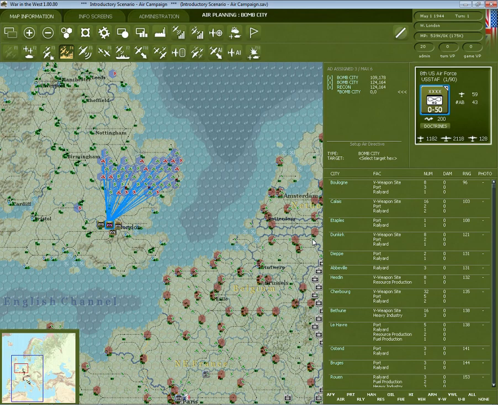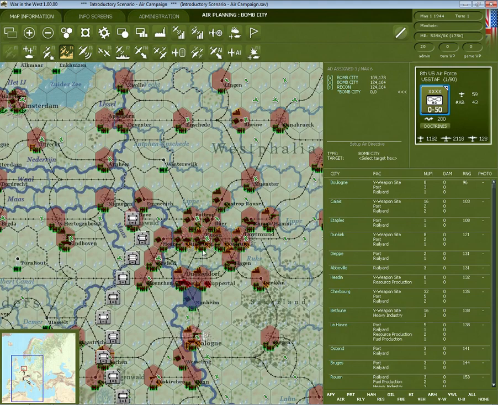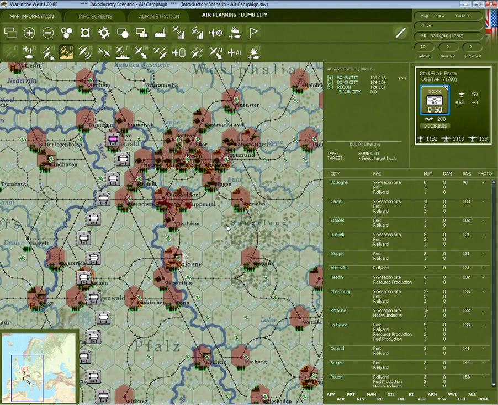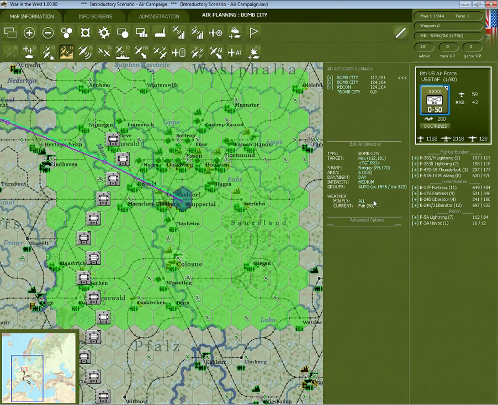Reselect that. Oh yes, right clicking, duh. They've changed the control things a bit, so let's select this one. We can change the target and set it over. Where's Cologne? Where'd it go? I seem to have lost it. Oh, there it is. Let's set over here in Dusseldorf.